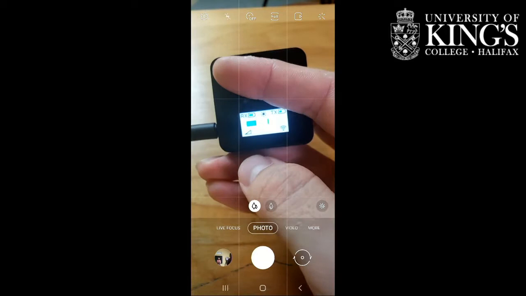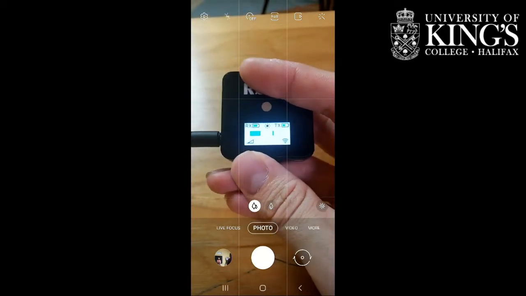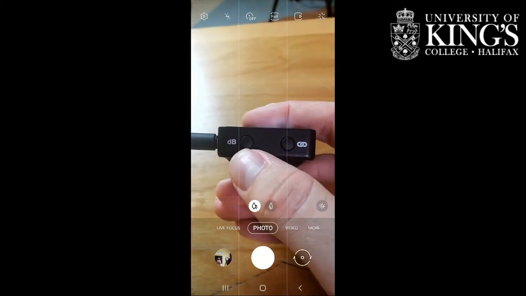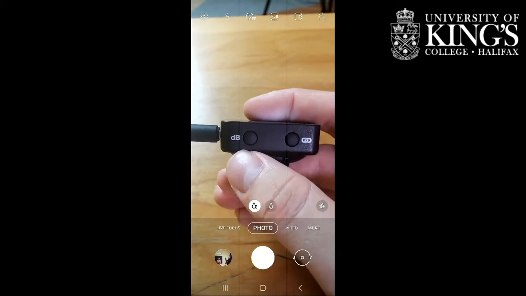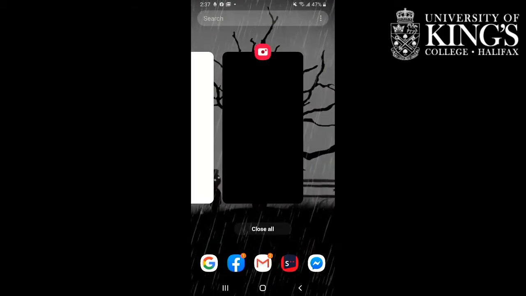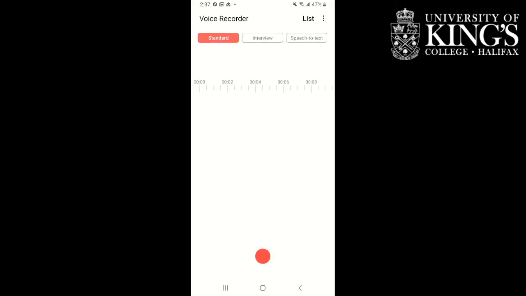I want you to look at the bottom down here. Now we need to talk a little bit about levels and loudness. And on the bottom of the device, you have a button for dB, and that's decibel, which is a unit of measurement of loudness. So let's put this away and go back into our recording app, which I hopefully have in my shortcuts. And let's see what that button does.